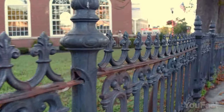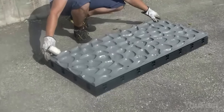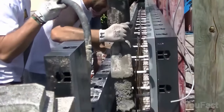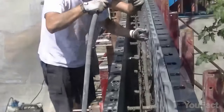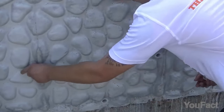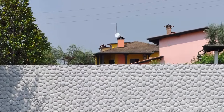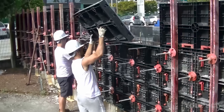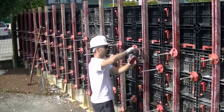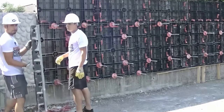Can things be practical and beautiful at the same time? Consider the fence around your yard — the answer is yes. This modular plastic formwork system, made from durable ABS plastics, creates stable, textured, and beautiful walls. Concrete poured between these formworks adopts realistic stone textures, resulting in visually appealing walls ready for painting or further decoration. You can choose from many types of patterns — the Riverstone model mimics the natural forms of alpine stones, while other designs include wood, line, plum, and brick. These panels can be combined in various ways, and this method of building walls is not only practical but also cost-effective. After use, the formworks can be easily dismantled from the base, simplifying cleaning and reuse.